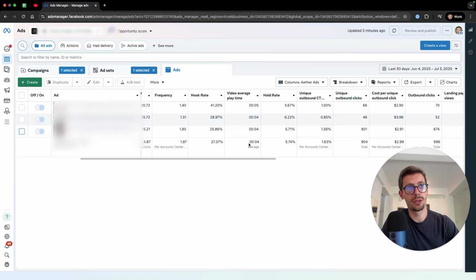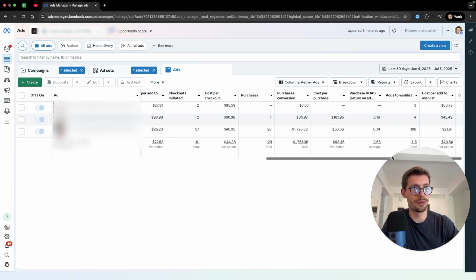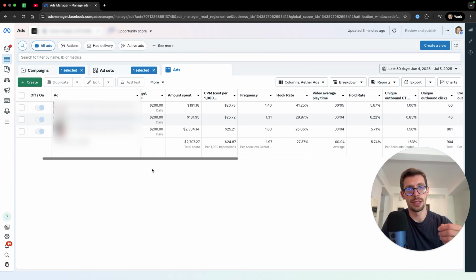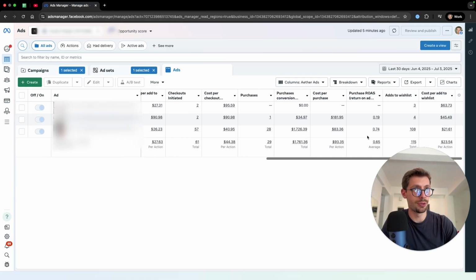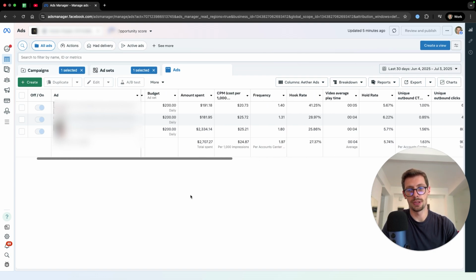But just keep working on it, keep improving it, keep making stronger versions of it, and don't just iterate a winning ad once, or something that is almost winning, like this one, right? It has a ROAS that's on average almost winning, 0.7. This version is actually winning. So just go ahead and iterate it as much as possible, basically infinitely, so much so that you look at it and you're just like, I have no clue what I can improve about it. And then what you have to do is go and learn from other people that are ahead of you, so you become aware of what you can further improve. And this is how you analyze video ads.